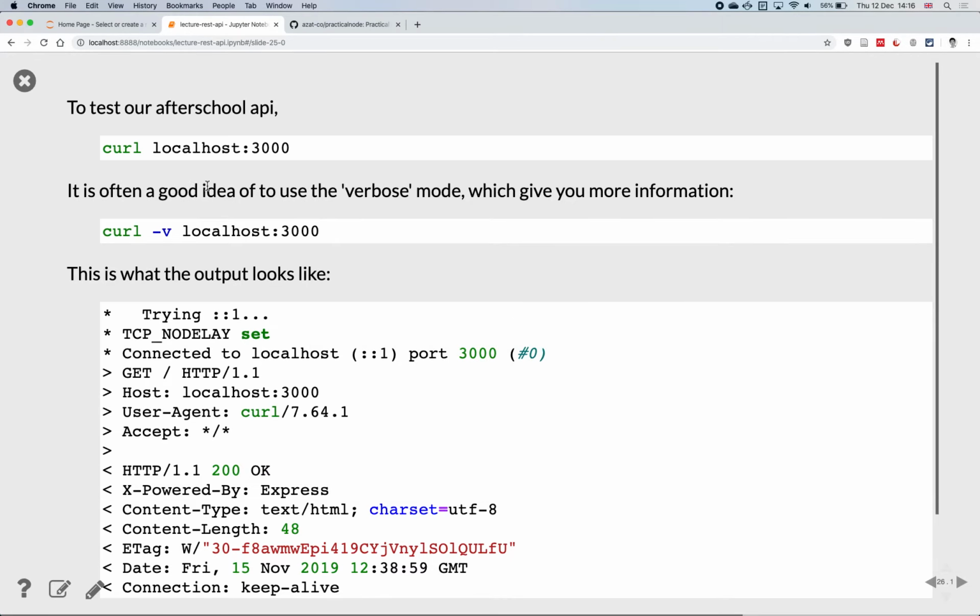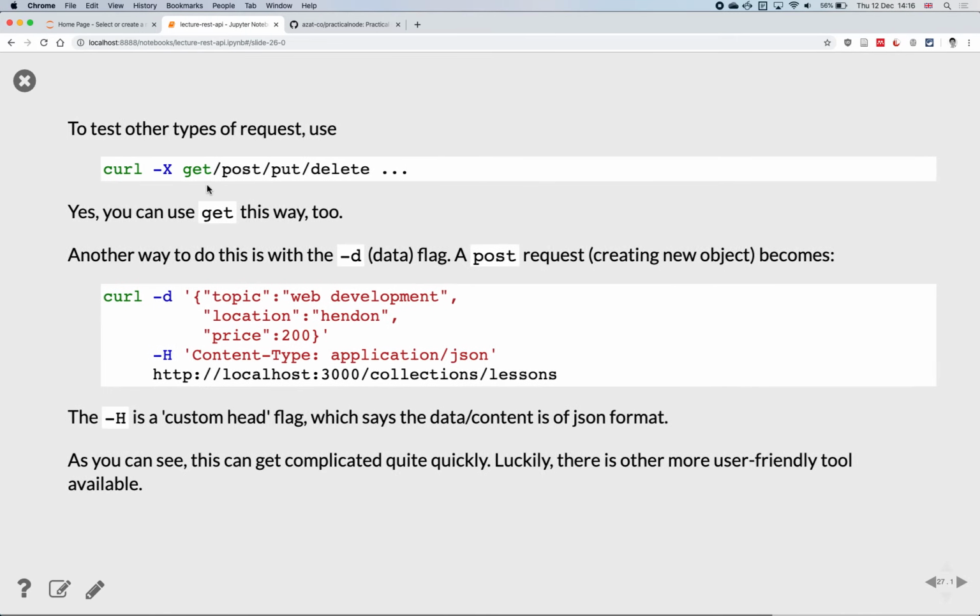The other reason you need something like curl to test your API is that in the browser, you can only send a GET request. You can't send PUT, POST, or DELETE without actually writing code.